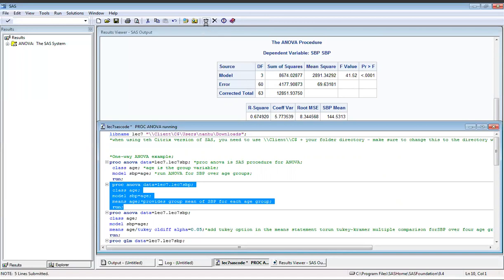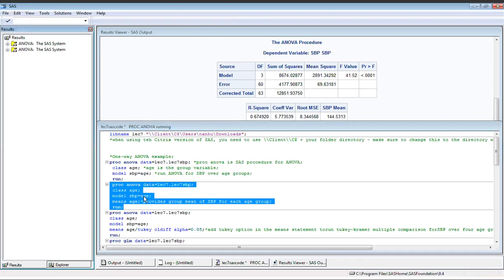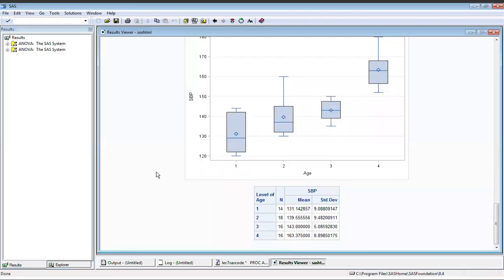All right. So we run this procedure. Okay. Basically, the things before this are all the same as the first ANOVA procedure we ran. But at the end, you see we have the estimated SBP for age 1, 2, 3, and 4 together with the standard deviation for the mean. So standard deviation for the mean is actually just the standard error. And also we have the number of observations for each age level.